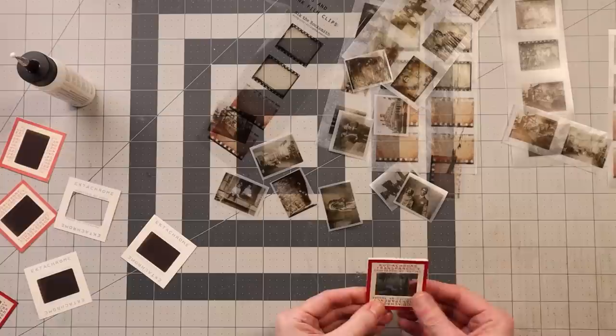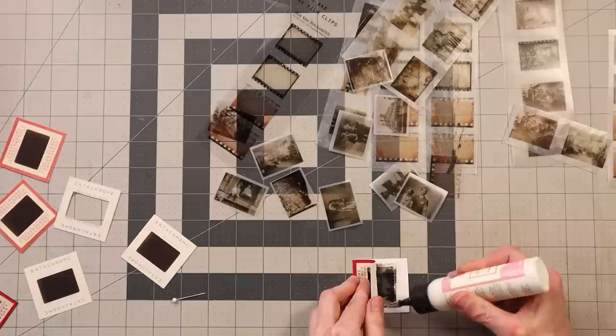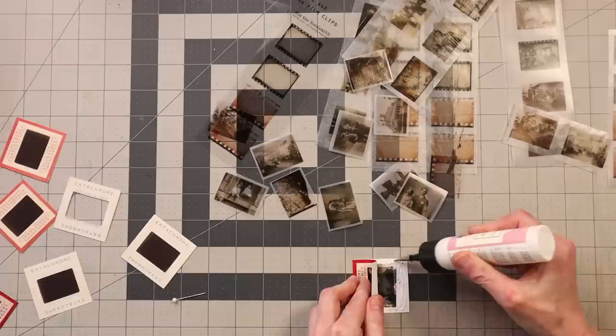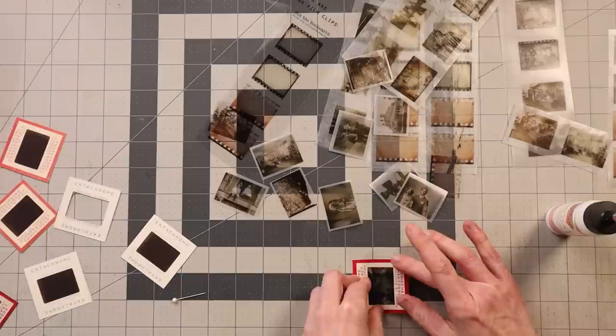So there is that. Let me grab my glue again. And I'm just going to hold that open. I'm going to dot some glue in here. Need a lot. I'm sure I put entirely too much, as the usual. And close that down.